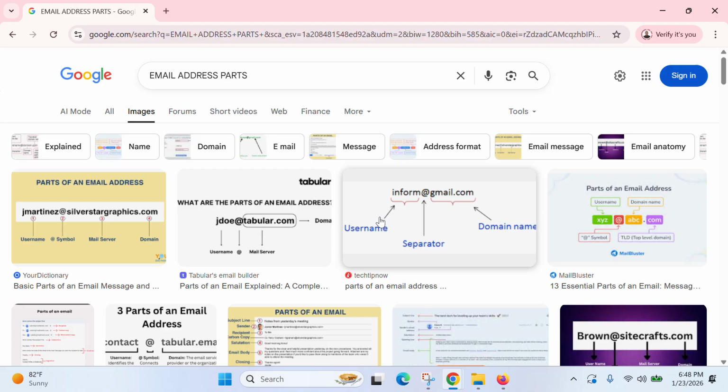Don't confuse email with URL. I've already talked about URL in this very video. The two are different. Email is electronic mail, and this is an email address. It has the username, mine is kasozimavin, the separator at, and the domain name gmail.com. An email address has three main parts: username, separator, and the domain name. They are arranged in that order and are not altered.